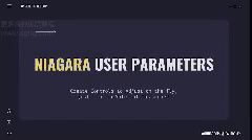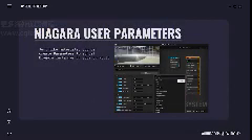All right, so now we're going to create a couple more Niagara systems, but I want to talk about Niagara user parameters and how we can use those to create controls for our particle systems that we can adjust on the fly, just like in material instances. So we had parameters inside of our material instances. We can create parameters for our Niagara systems. We can do this on the left side of our menu.